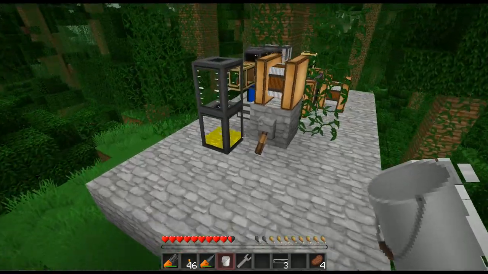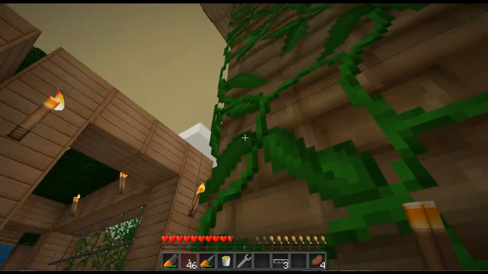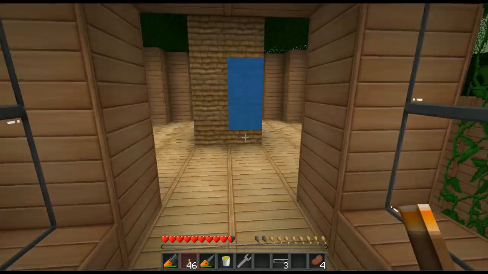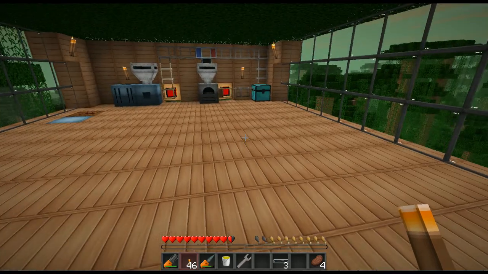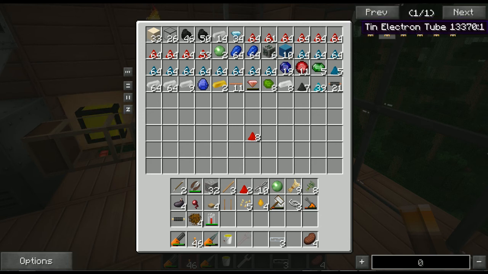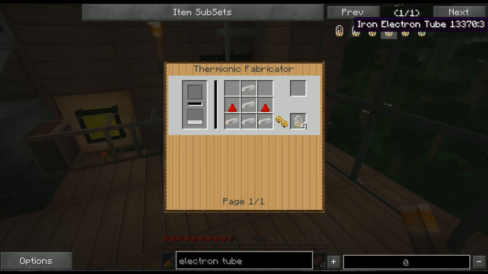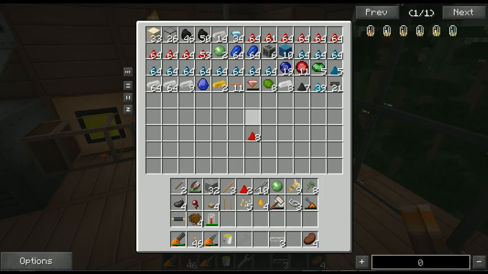So I'll grab some of this. And since it's not running anyway, I'm going to wait to put it up there. I'm going to grab the resources I need to make one of these electron tubes. So we need... I've already got plenty. Come on, 2. Thank you. And what did we need? We've got copper, which I am out of right now. Huh. I could do tin. So all the recipes are going to look pretty much the same, just different material in the middle. So let's go ahead and make some tin ones.